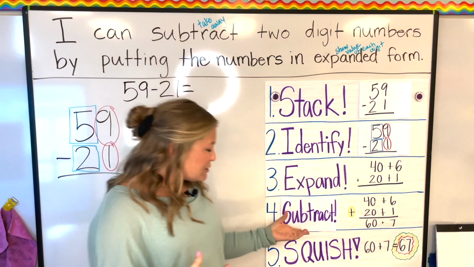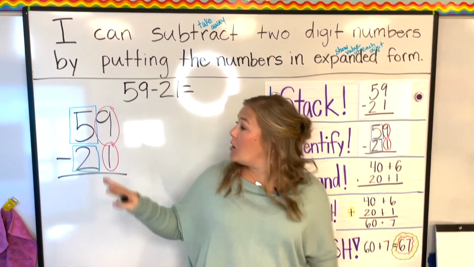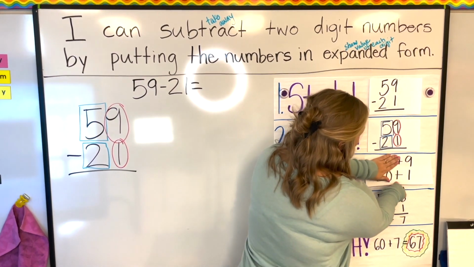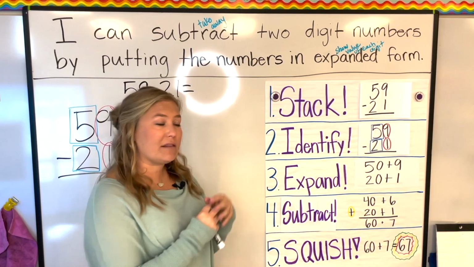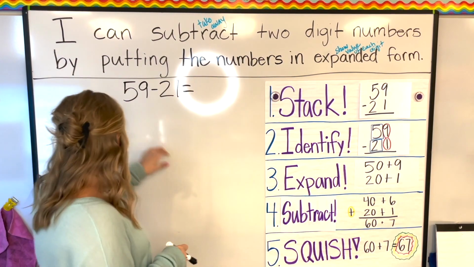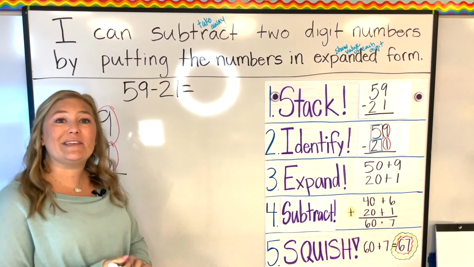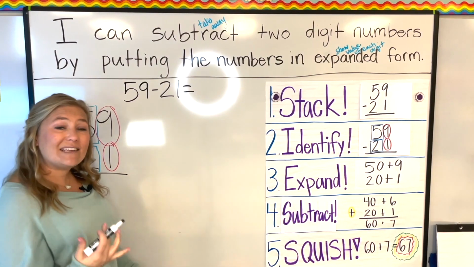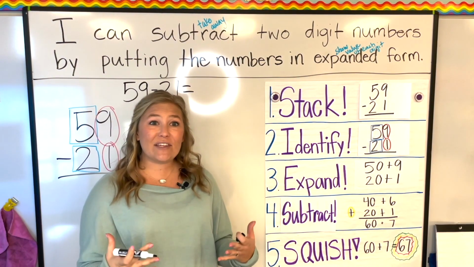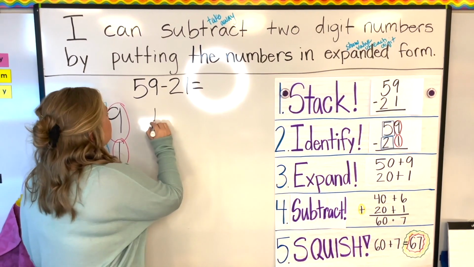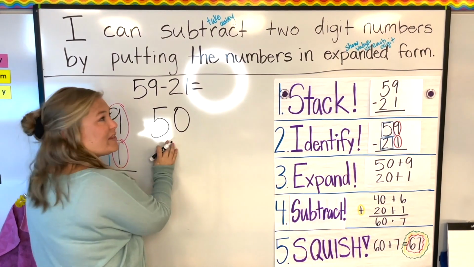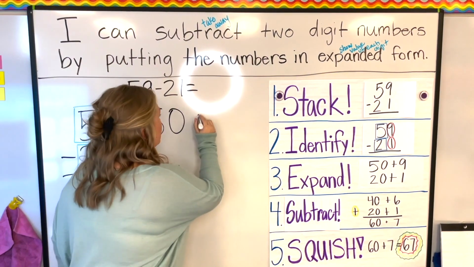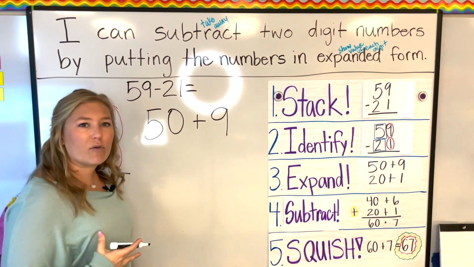Expand. So we need to expand our 2 numbers, and we want to make sure that as we've stacked them, we keep them in line with the order that we've put them in. So that means that the expanded form of 59 has to go on top because that's the number we put on top when we stacked, because it's the bigger problem. When I think about putting 59 in expanded form, I see that there's a 5 in the 10s place. 5 10s means 50. Showing the value. The value of 5 10s is 50. The 9 in my 1s place, the value is 9. So putting the number 59 in expanded form is 50 plus 9.